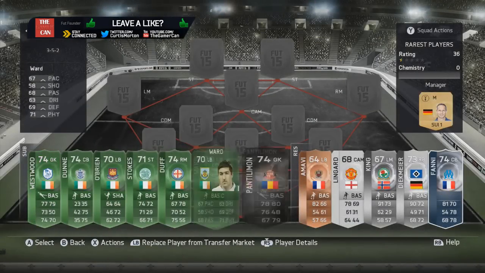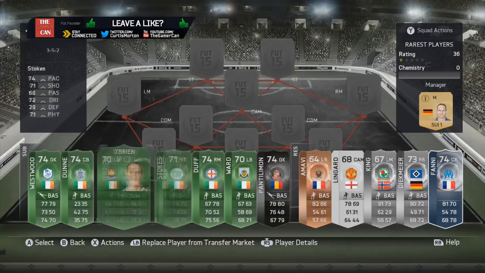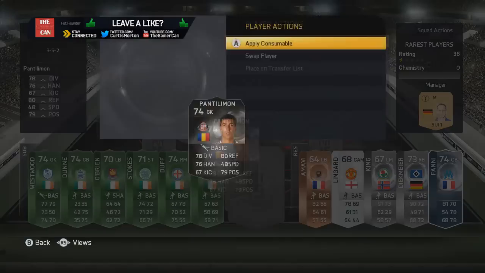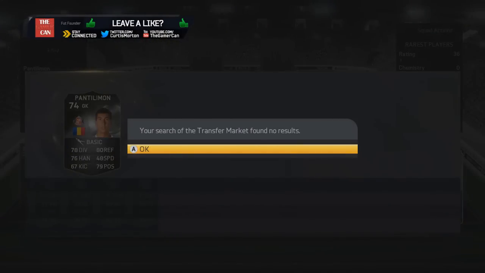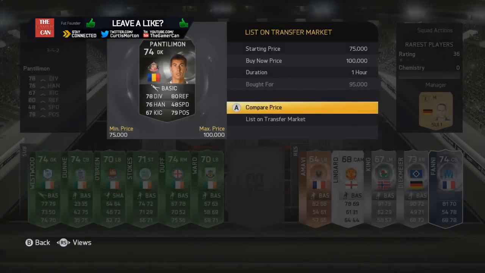Next up, we have Costel Pantilimon. He is a new inform. Thanks to price ranges, again, almost impossible to find these players. There's not a single Costel Pantilimon on the market, and you literally just cannot get him whatsoever. Luckily, I managed to pick one up today. It took me literally one search to get him, which was crazy. I don't know how I managed it.